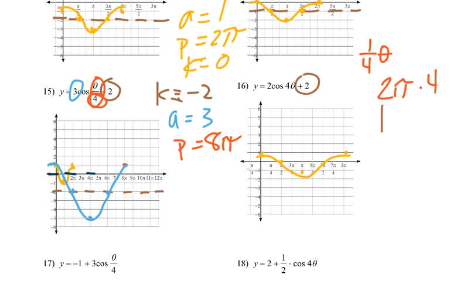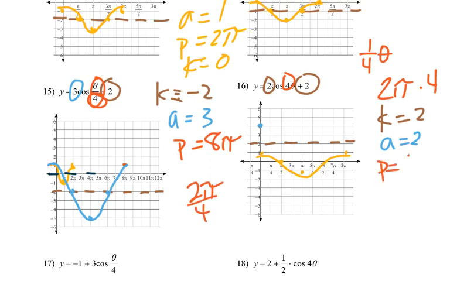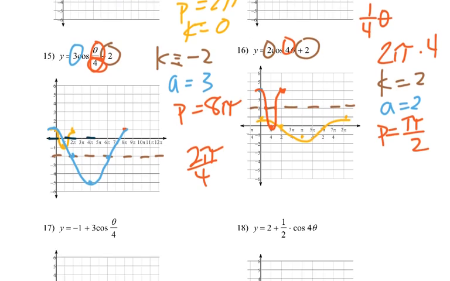So 16, our midline, plus 2. So we're bumping our midline up 2. Then to start, our amplitude of 2. So from that midline I go up 2 and I start. But where do I end? So we've got 4, so I go 2 pi divided by 4, which becomes period of pi halves. So we end also at pi halves. Halfway in between that, we go 2 below our midline, so pi fourths. Then halfway in between each of those, we're hitting the midline, and there's our new graph. All right, 2 more to go.